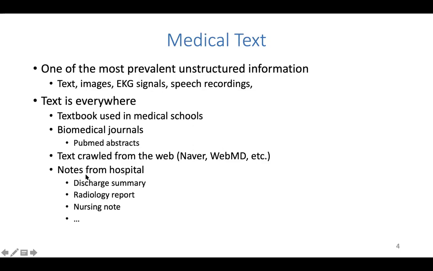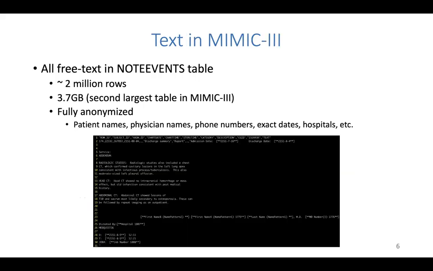So in the notes from hospital, there are discharge summaries, radiology reports, nursing notes, and so on. There are a lot of different kinds of hospital notes or clinical notes. So we will be looking at some of the examples. What we're talking about is actually text in MIMIC-3. All free text is stored in the NOTEEVENTS table. This is the only table in MIMIC-3 that contains free form text.